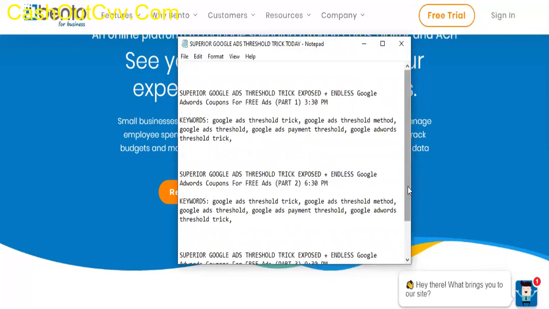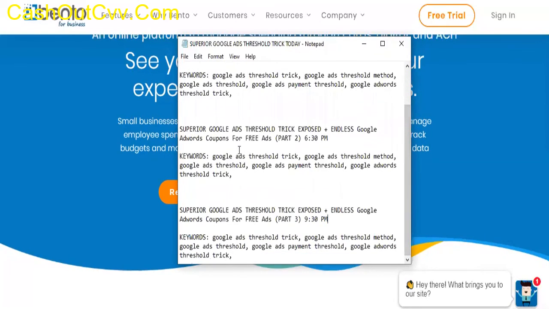Okay. All right, so in part 2, we're going to discuss the threshold trick again, just for the people that are new, but that's going to be short-lived. But we're going to go over the IP addresses that are going to be attached to these unlimited Gmail accounts that you're going to get created. How you're going to be able to hide that and get unlimited ad accounts, unlimited ad credits, meaning your budget is bigger than some of the biggest companies out there.